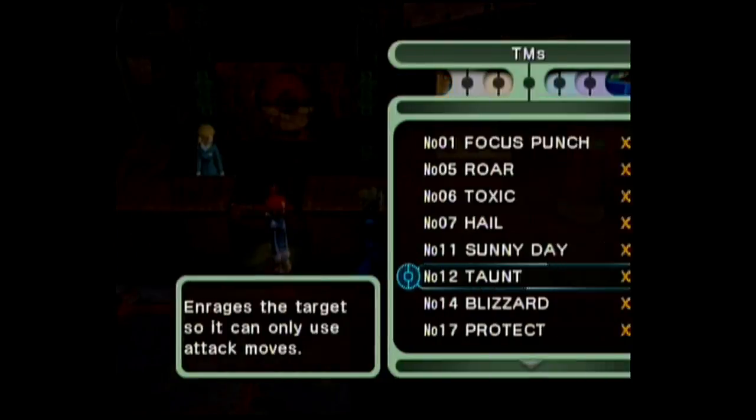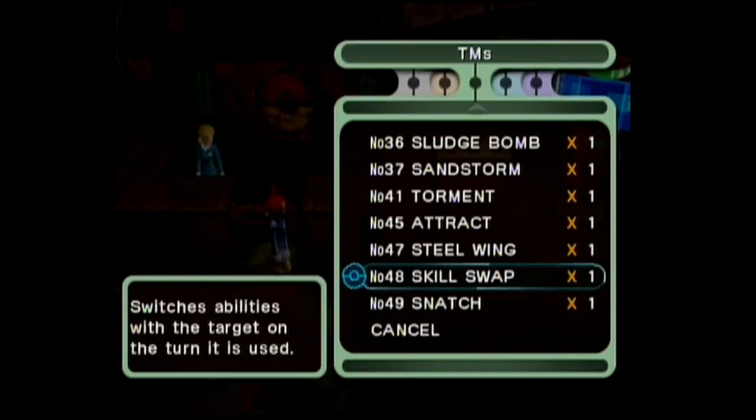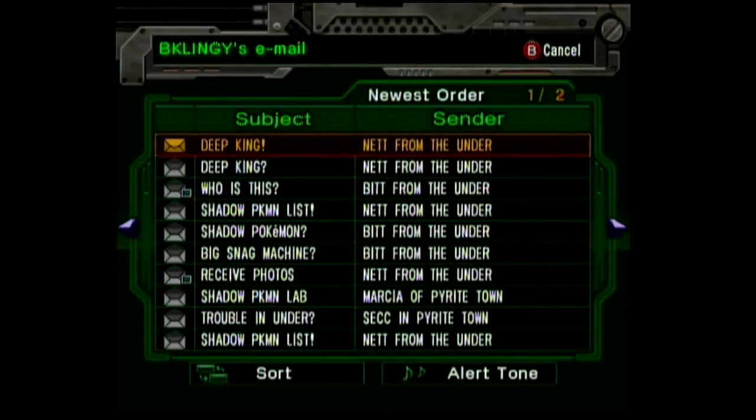Yeah, I thought we'd get another email. But, firstly, I'm going to check out what that TM was. 48 is... Skill... Oh! Wow. I didn't mean that. I didn't know the reward for this was Skill Swap. So, that coincided with my commentary very well. I guess you can use this to do that, even though Mold Breaker doesn't exist in this gen. Anyway, let's check out what the email was.